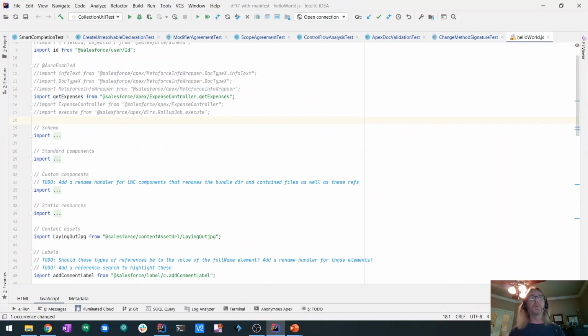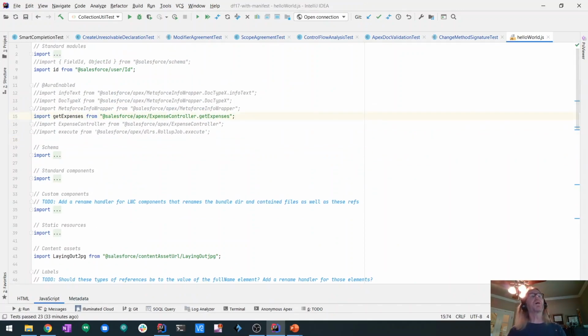So let's go to some Lightning Web Components JavaScript. If you're using a commercial JetBrains IDE, like IntelliJ IDEA Ultimate Edition or WebStorm or PyCharm, then you get to leverage the best-in-class HTML5, JavaScript, ES6, CSS capabilities of those, the ability to directly integrate NPM and Jest test execution, things like that. If you're using one of the Community Edition IDEs, this is going to be a little more limited, although you still get quite a few of these features.